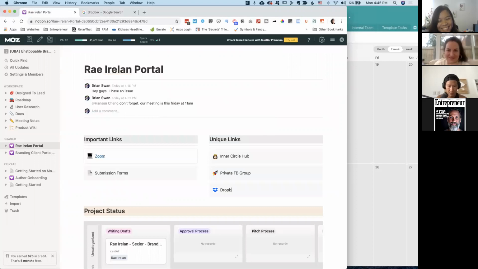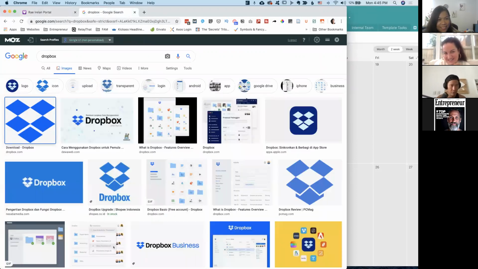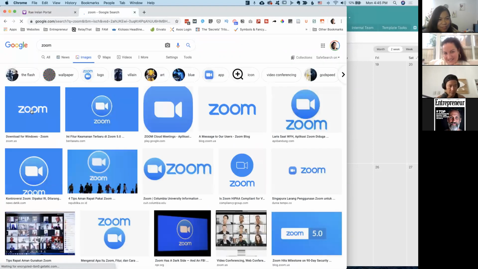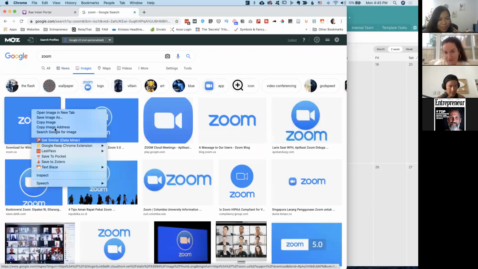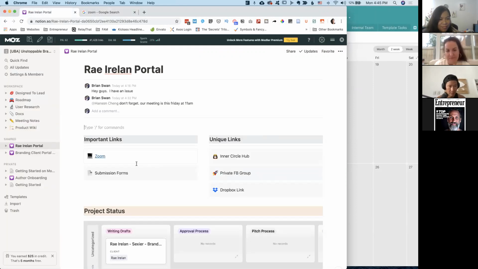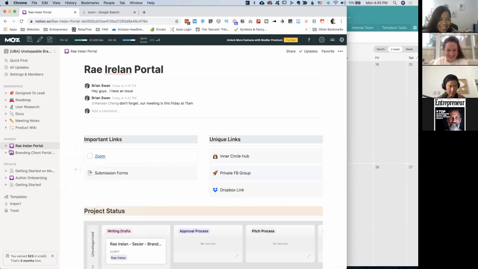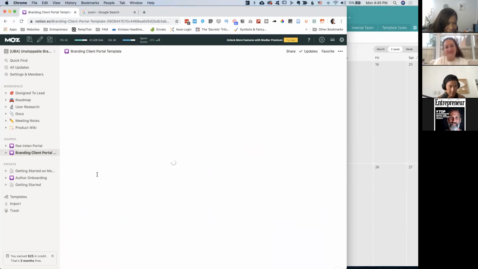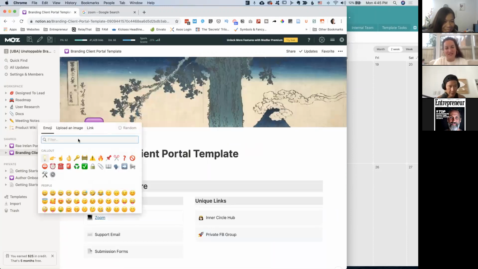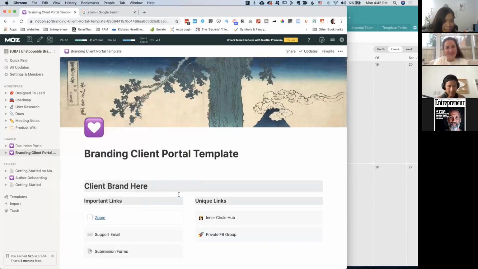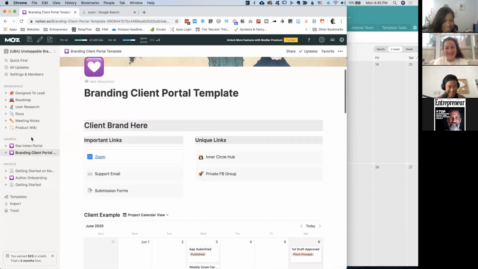Yay. That's nice. I like that. So you can do the same thing with Zoom. I'll do it real quickly just so you can see. Zoom logo, copy, and paste. We can create that as part of the template, so we're not having to do that every time. I'll do that right now for you guys. Oh, that's so good. That makes it really clear. It's kind of cute.